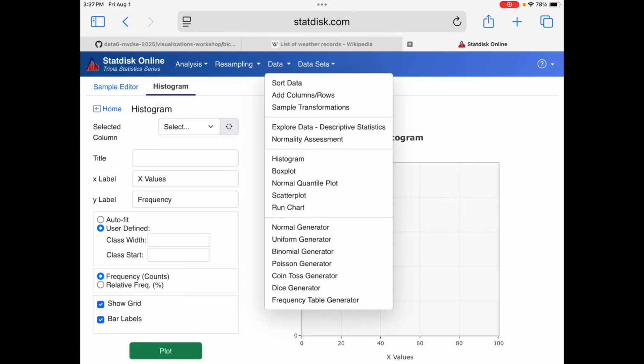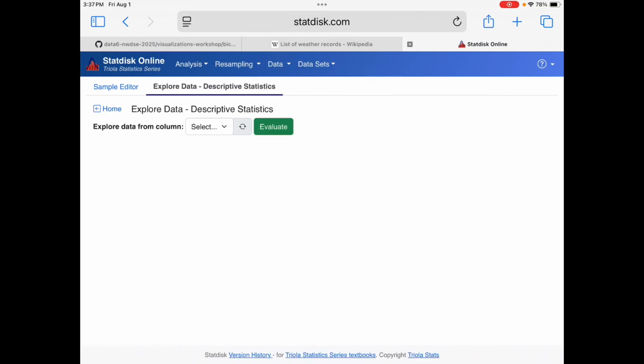For question 4, this was asking for the descriptive statistics. And so again, with that drop down on data, you'll notice that the 4th thing down says explore data dash descriptive statistics. So I'm going to select that. And then from here, it says exploring the data in the column, and wherever you put your data, number 1, number 2, whatever column you have it in, you would select and then hit evaluate. Once you do that, it will give you all of those results. Just make sure that underneath your screenshot, you type the specific answers that we wanted, which was mean, standard deviation, 5-number summary, and you correctly round to 3 decimal places.